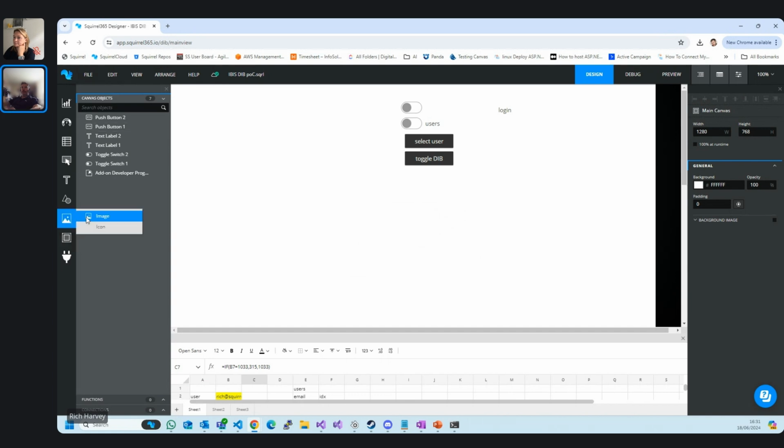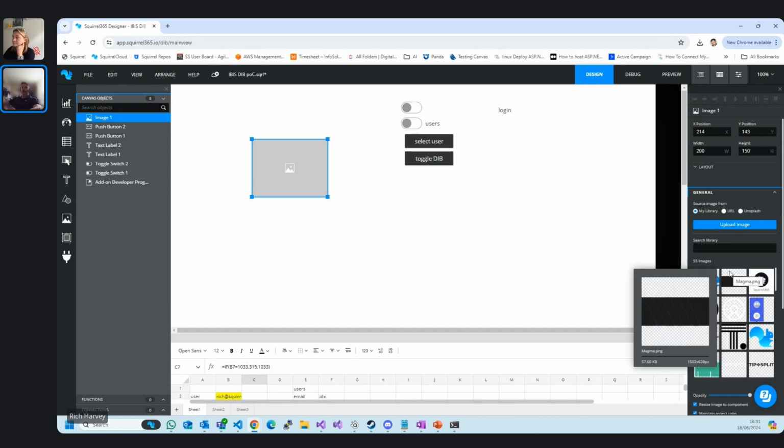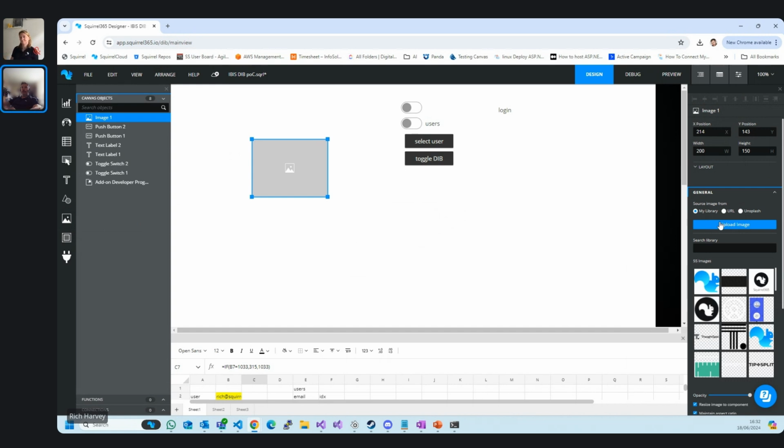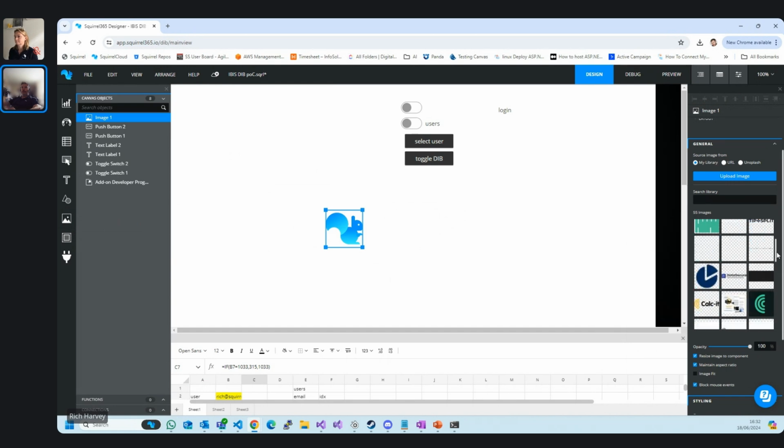Another feature that we've added is an image library. In the Squirrel desktop tool, you can upload a local image and it uses it. But if you want to save your company logo, for example, every time you want to use that in a project, you have to upload it, remember where you saved it on your laptop or your computer, and upload it again. Now with the asset library, you can see here, I've uploaded a local image. I've now got that available for me to use. It gives you a list of all the images that you've got and all the images that you've used in projects, so you can reuse those in the project as well. And that's another new feature that we've added.